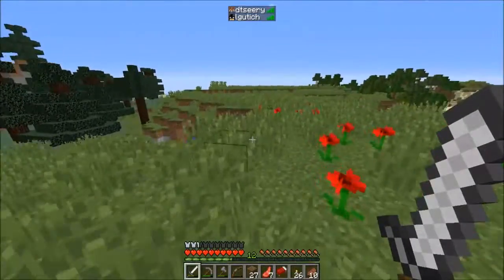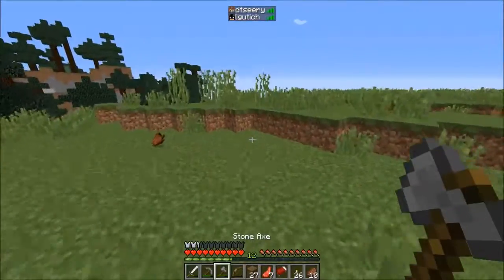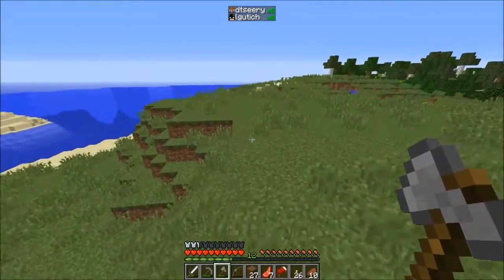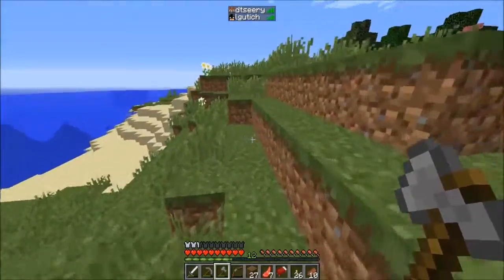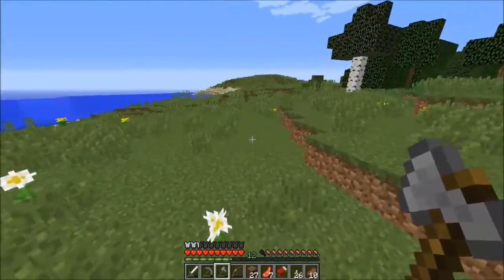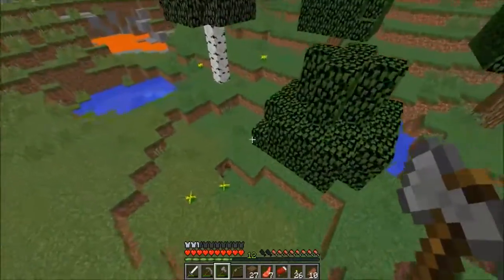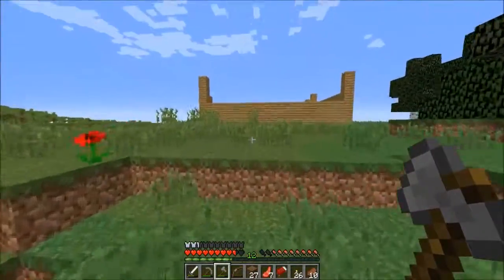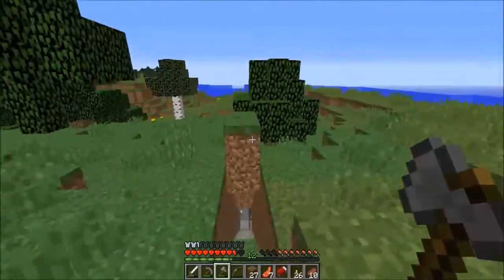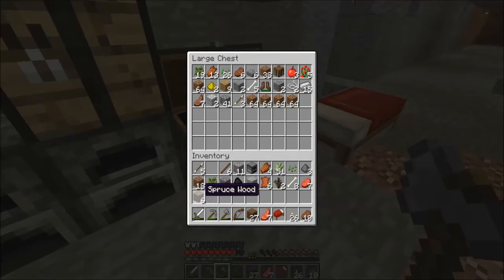I still need wood. I just found a plains biome. Wait, is this our peninsula? It's very possible it is. I don't know, could be. I'm not sure. I mean, it's a giant plains biome. There's a lava pool. Yep, that's our house. That should be our house. Oh yeah. So, we just went square around the world. Not around the world exactly, but I came back bearing many things.